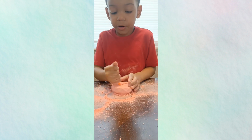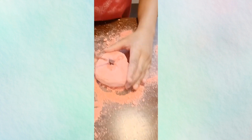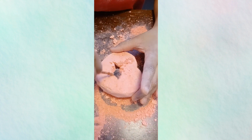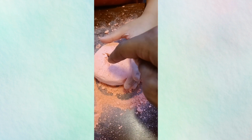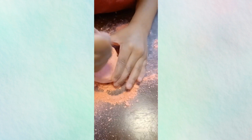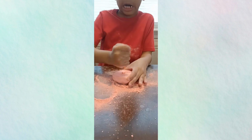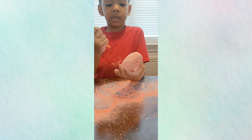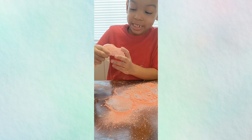This is getting harder and harder. Now I have to dust some of it off. He sees something, guys. Right there. And I'm getting on the bottom, guys. I'm not getting right here. Look, Mom, I just made a hole and now I can see it better.